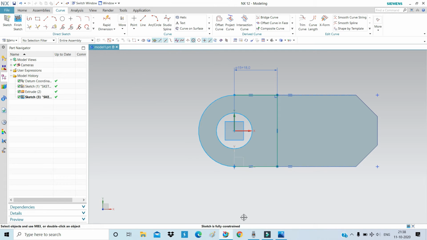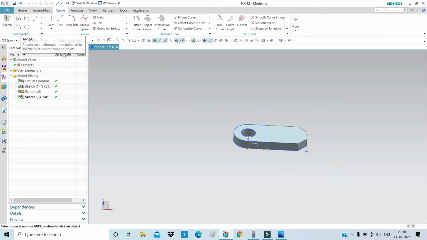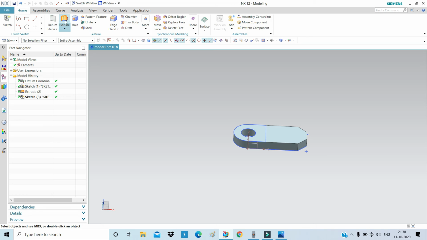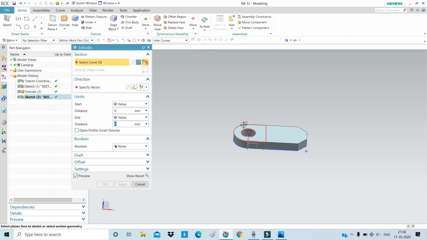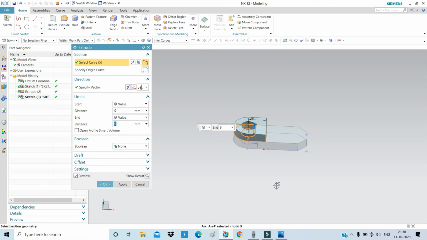Now our sketch is fully constrained. Also the geometry is ready to extrude. Now we have to extrude.